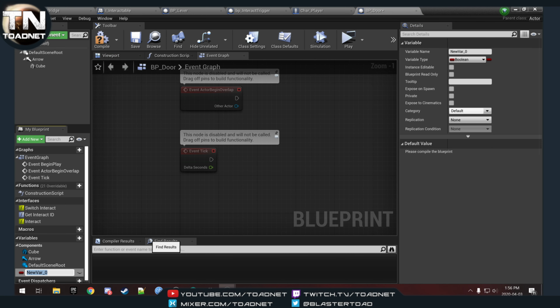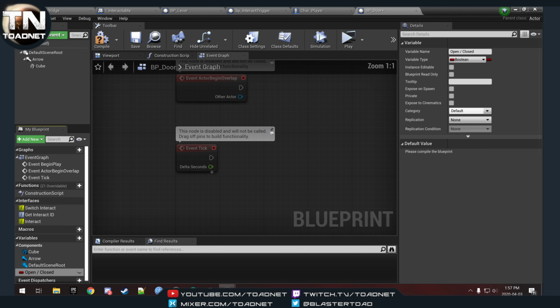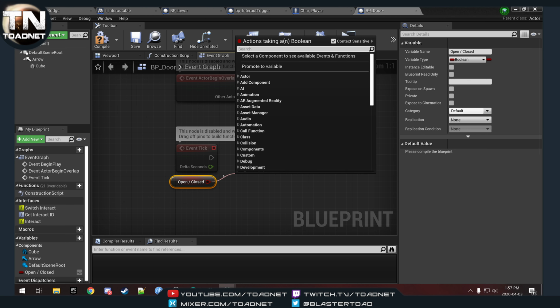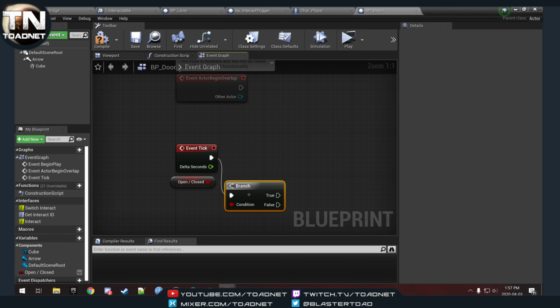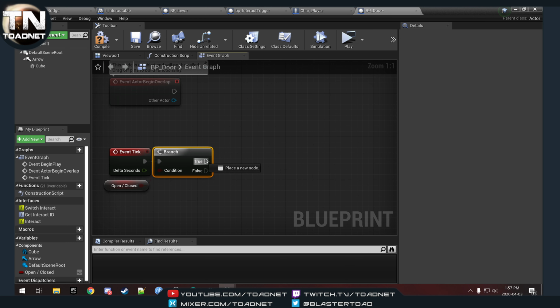Going to here have another boolean, open / close, on event check. Very simple setup. Get open or closed. Then going to do a not. No, I'm not going to do a not. Setting its state. Branch. Sequence.